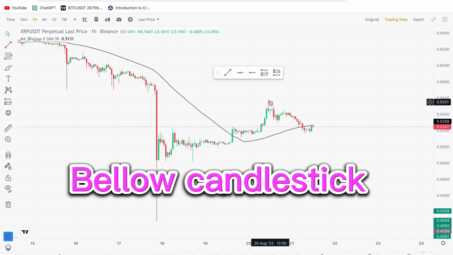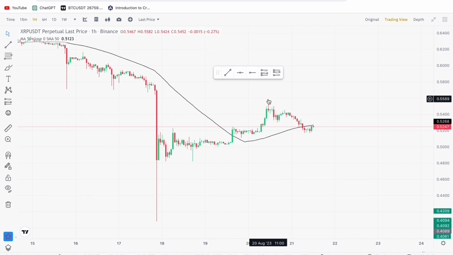Then we rode it to this place, that's 0.5589. Then we saw the retest around this region. So the market is trying to move to the next support level, that is around here. So we can enter a short position, putting our stop loss at around 0.558, then our take profit will be around the nearest support level around this place, 0.5483. So for us to even do this, we need to add our horizontal lines.